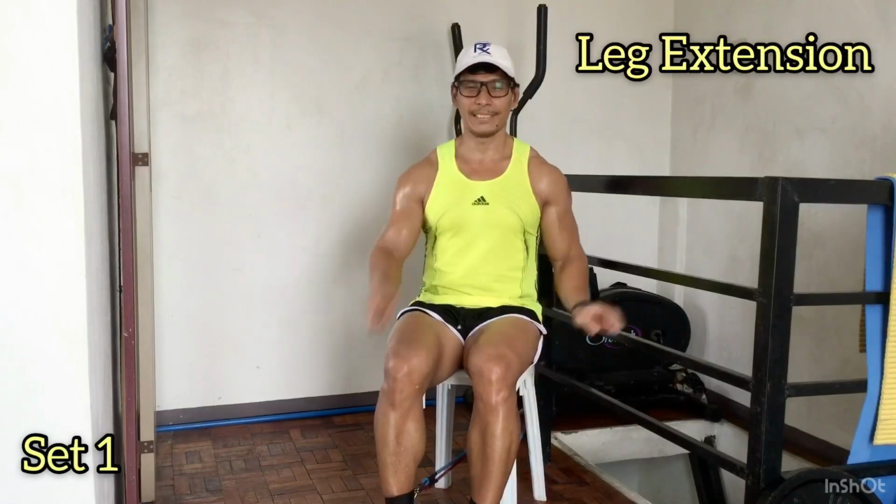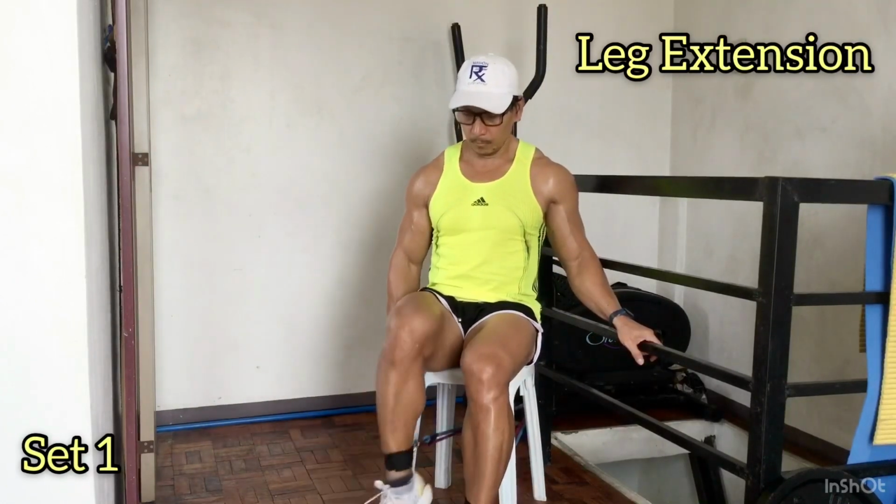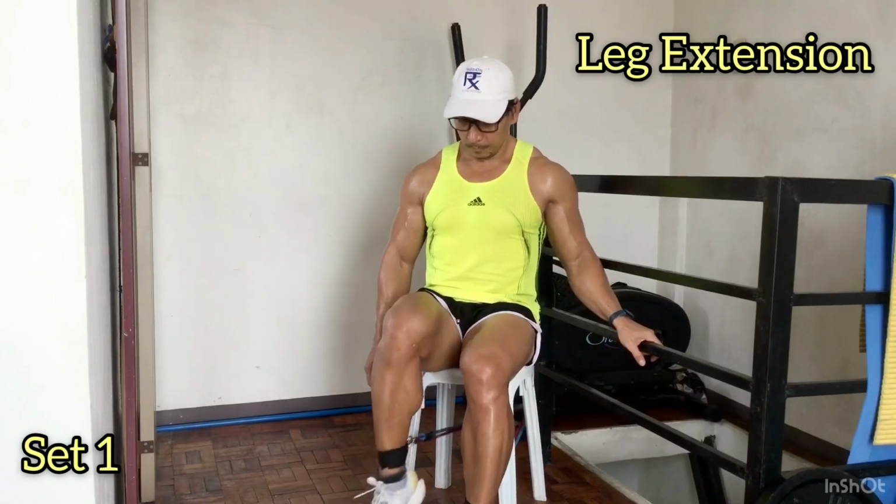First in our list is the leg extension. We're going to do 10 to 20 reps for each leg, and you may add a band or bands for the succeeding sets.